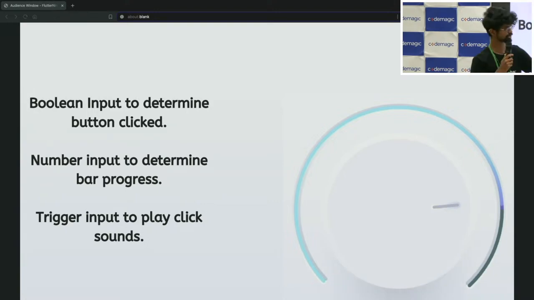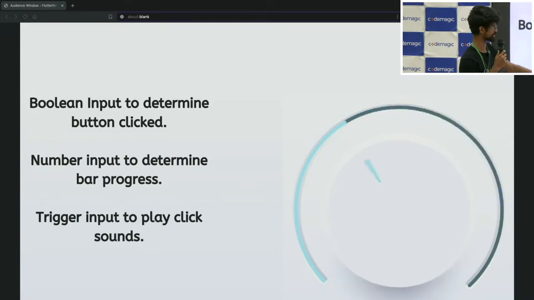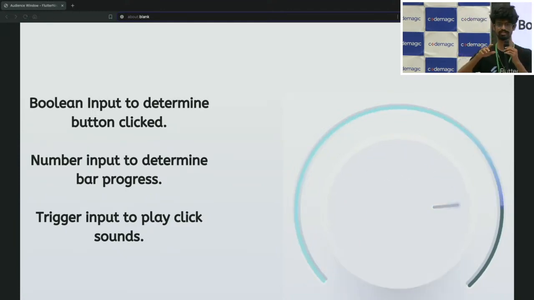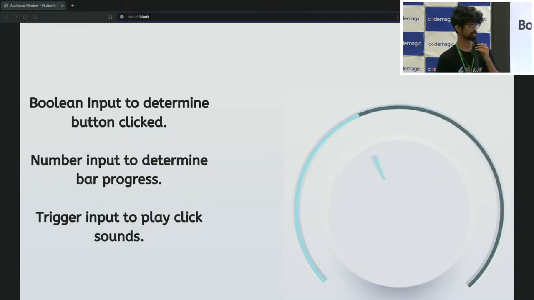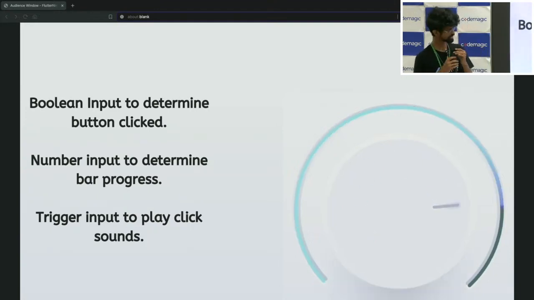It goes from 0 to 100, and depending upon the value, the color range increases. And the last is the trigger input. Whenever you click the button, a trigger is called and a sound animation is played. The sound's not on this one right now, but it's there. So in this way, you could use all the 3 types of input in a single animation.